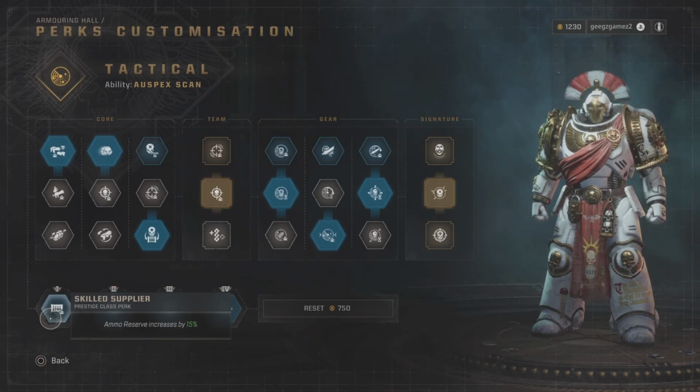Okay, so skilled supplier. If your primary playstyle is more of a ranged weapon style, you're using your primary ranged weapon, or even your secondary ranged weapon, I would say this is a good prestige perk to put as your first, or in any slot. It's a good perk to have. Again, you're not choosing from the best of the best here, so go at it with what you will. So skilled supplier, first prestige perk slot.